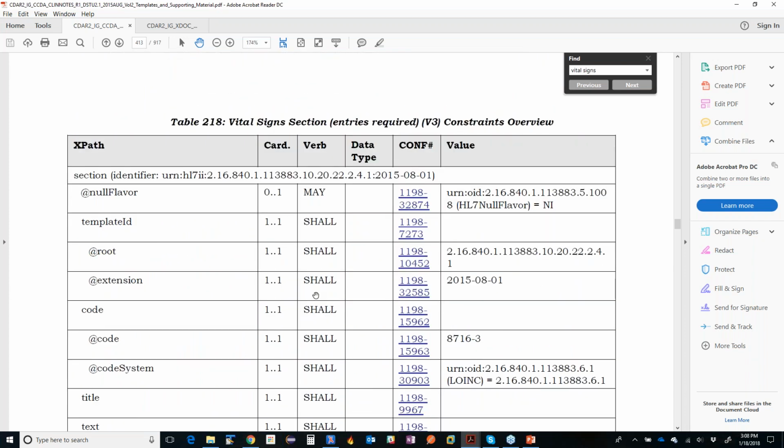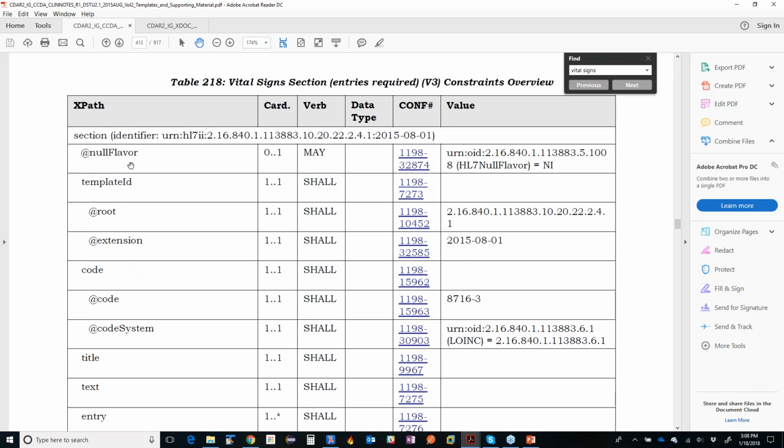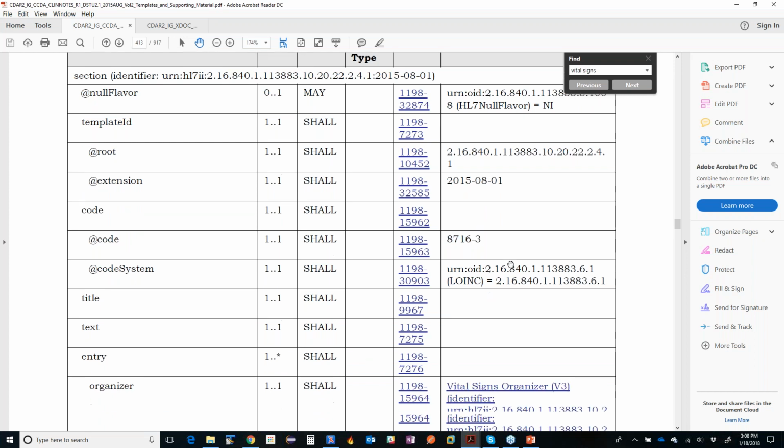One of the most useful parts of this implementation guide is this table that lays out all the various elements and attributes in CDA XML and what their requirements are. Again, I discussed those cardinality indicators. They're present under this column. We can see that this vital signs section must contain a code, because it has a minimum of 0 here. And that code needs to have an attribute called code that is valued with this string from LOINC. With that, you can quickly navigate through a document and find your vital signs section.